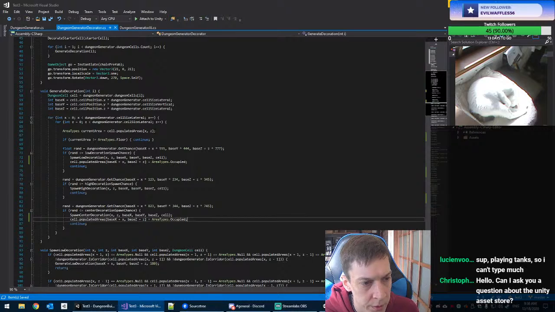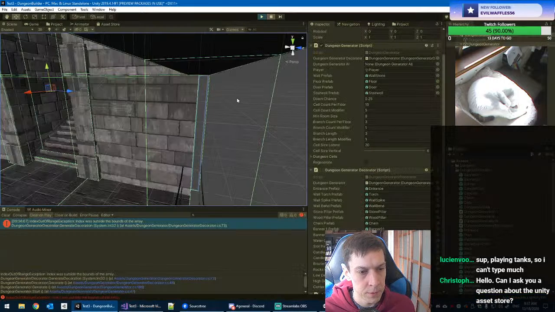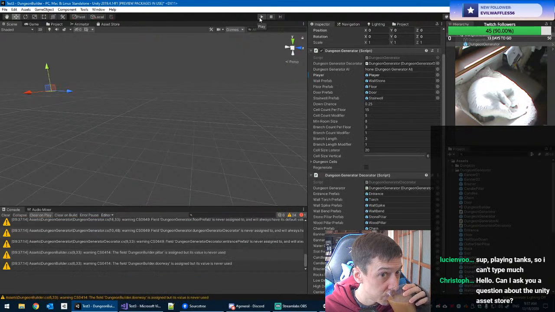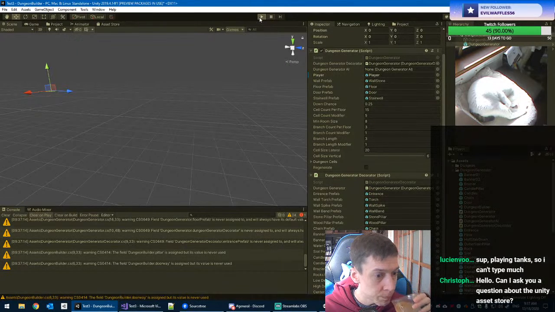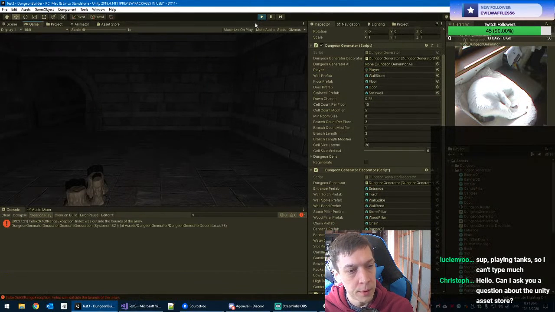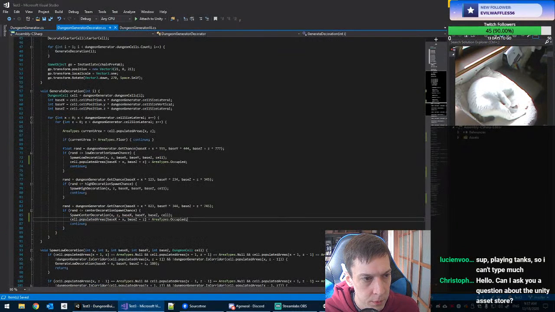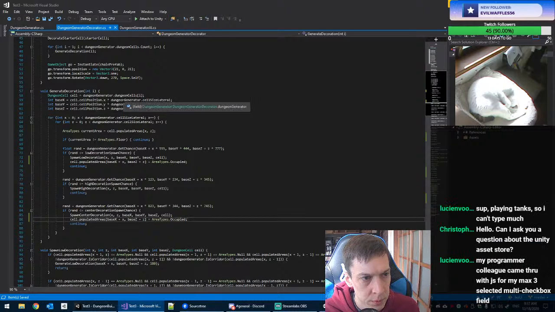Cell dot populated areas base x base c plus c. Leaning forward. I better push my mic back. Anyway, that should fix our little bug there. Nope, still got a bug there, huh? Cell position dot x times. Oh, yeah.